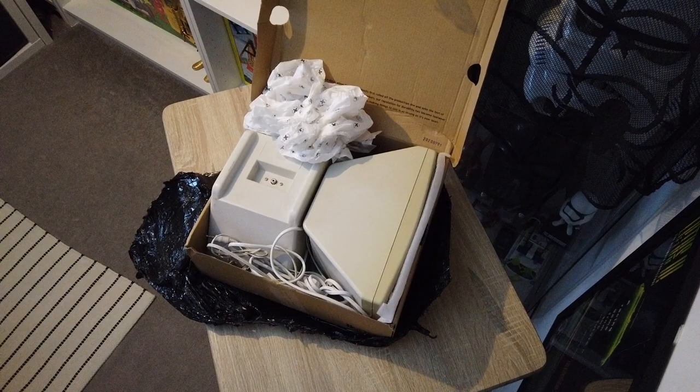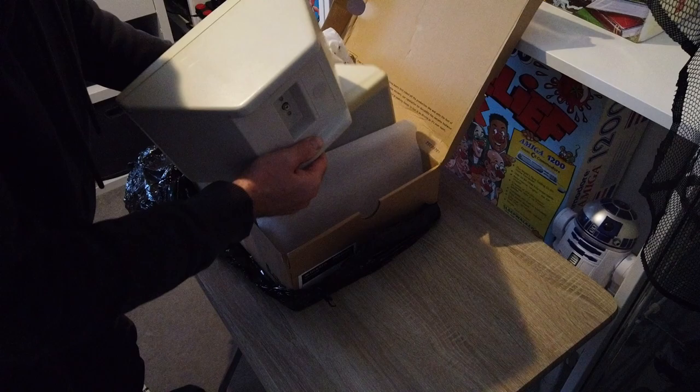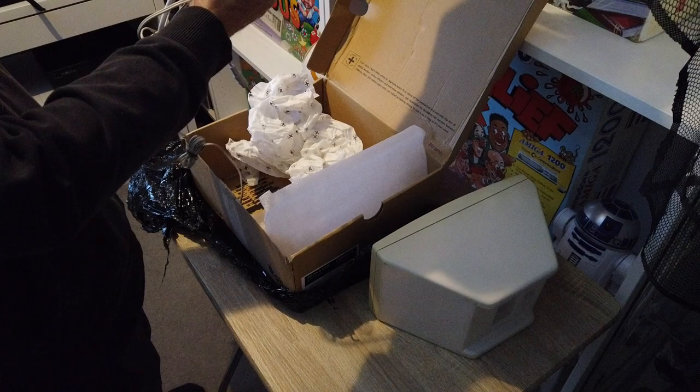take a look at them. Yeah, there you have it. Happy days. Get them out, get rid of the box. Fuck me, they are huge. Jesus. Get rid of that.